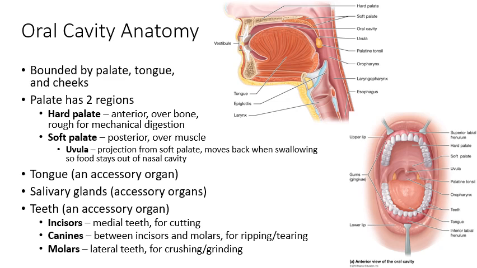The teeth, you have three different types of teeth that are each designed for different aspects of mechanical digestion. So in front, you have the incisors that are for cutting food. On either side of the incisors, you have canines that are the sharp ones, so they allow you to kind of rip into tough food. And then in the back you have the molars that have a flat but rough surface, so they're good for grinding.